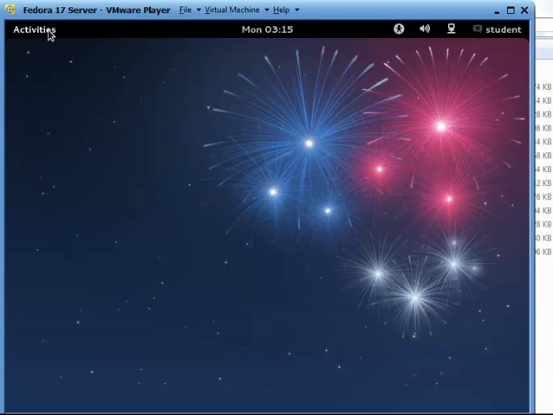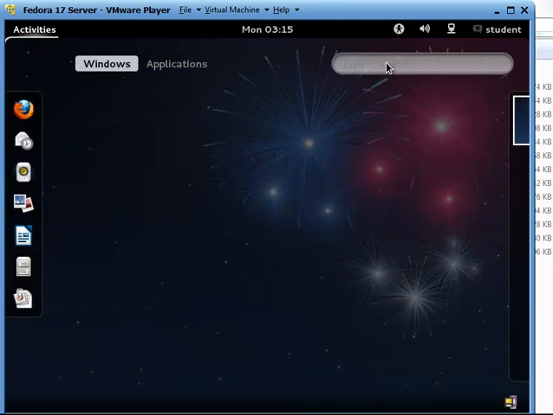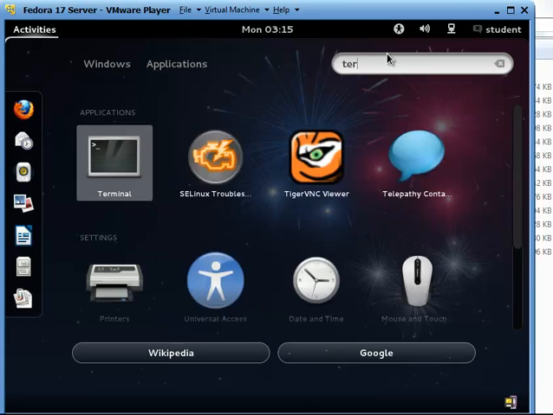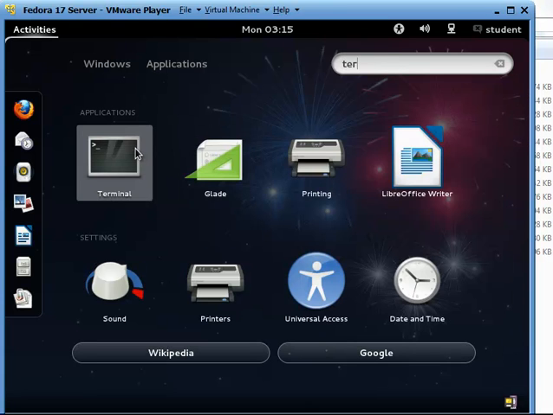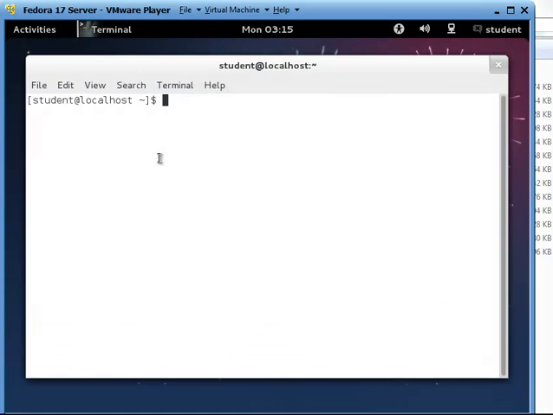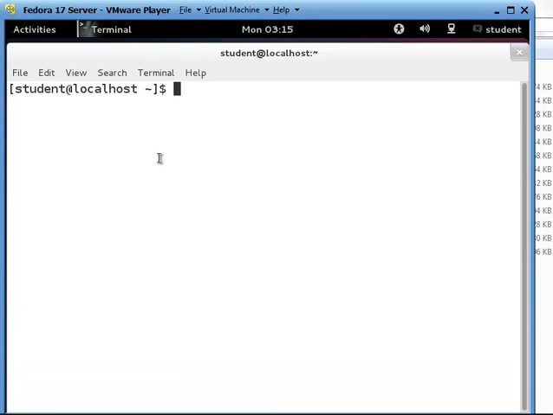Okay, so we're going to install the system LVM program. Not command, but the program. Start typing it in the terminal and it pops up. Okay, let me go ahead and make that bigger.